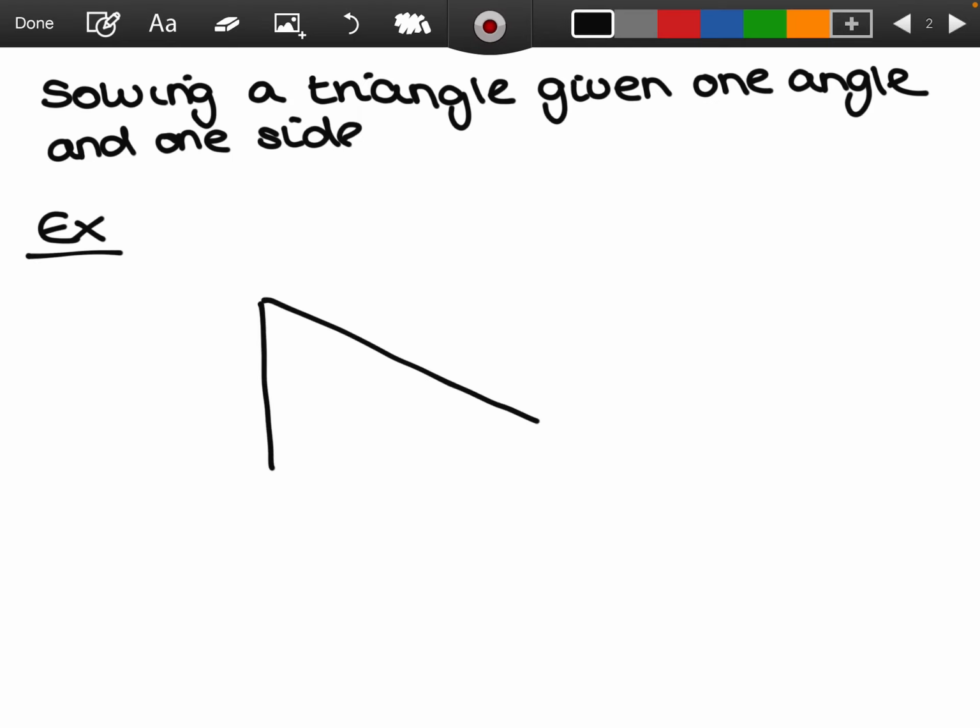Okay. So for this example, I'm going to use this right triangle. Well, we've got a right angle here, and I know that the hypotenuse of this triangle is 21. And I'm going to know that this angle down here is 42 degrees. I don't know this angle yet. I'm going to call it alpha. The side opposite it, I will call A, and then I will call this side B.